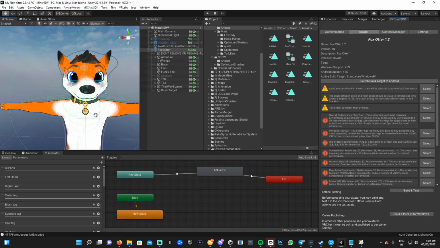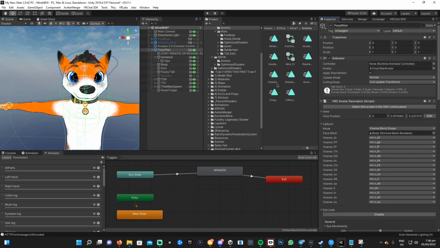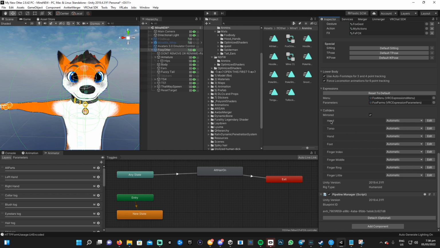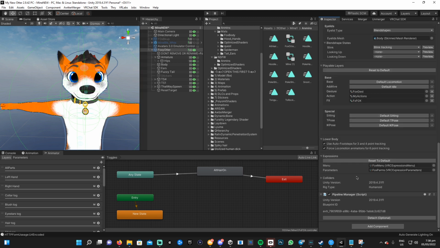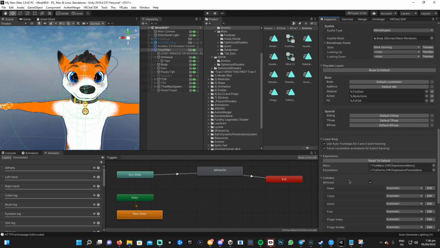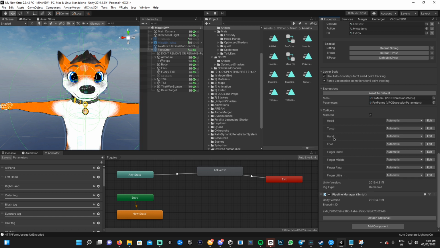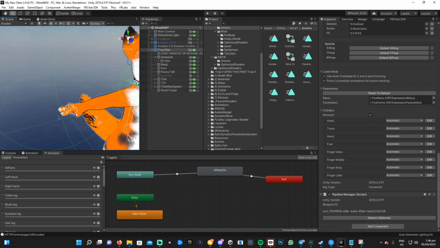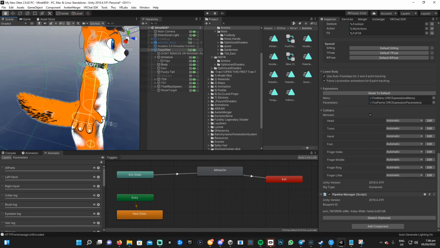And yeah, I will also show you, in the descriptor down the bottom here, it shows colliders. It'll probably be hidden, so it's just under your menu, colliders. You have your head, torso, hand, foot, fingers, and all that. So you can have custom ones as well if you want, but automatic is good as well. As you can see, little colliders here on the hands.